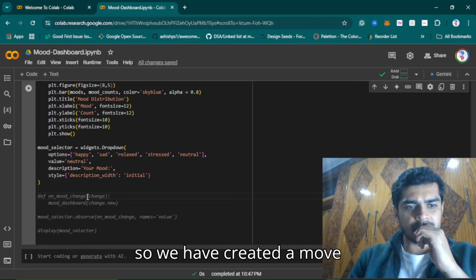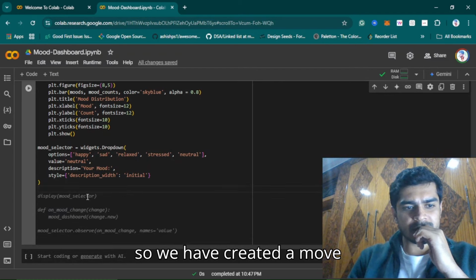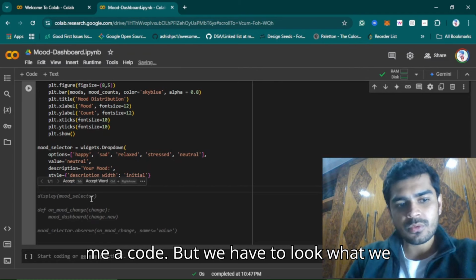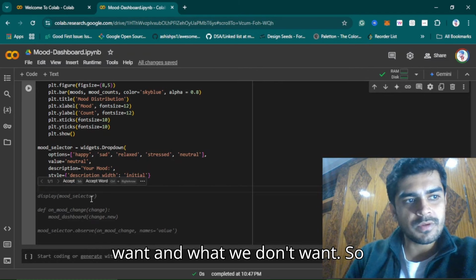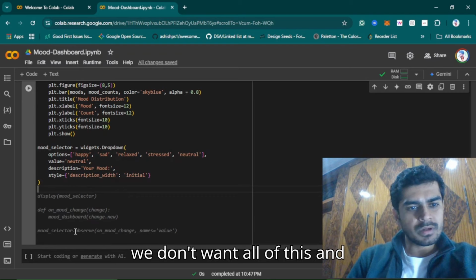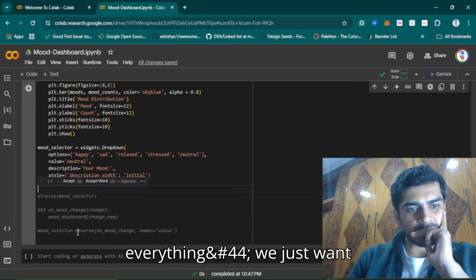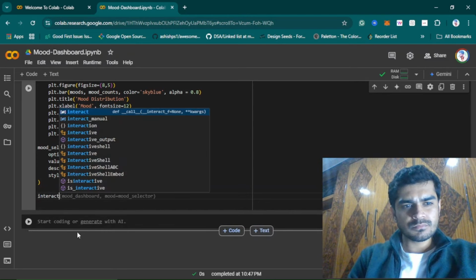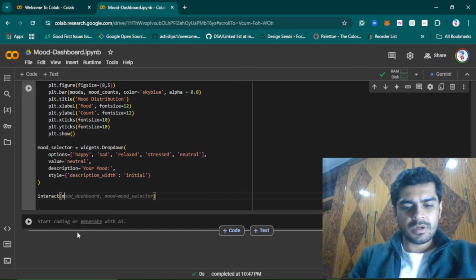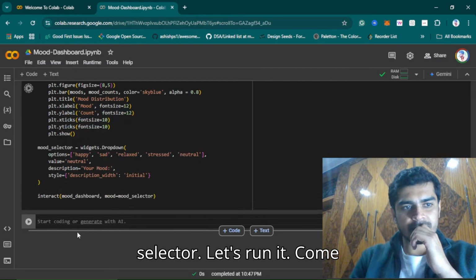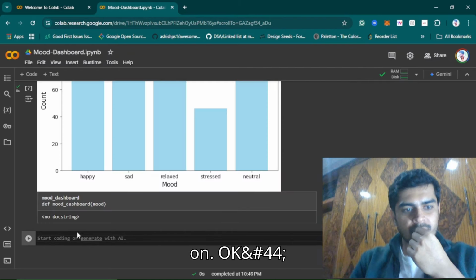Okay, so we have created a mood selector, and as you can see it's giving me code, but we have to look at what we want and what we don't want. We don't want all of this. We just want interact, mood dashboard, and mood selector. Let's run it.